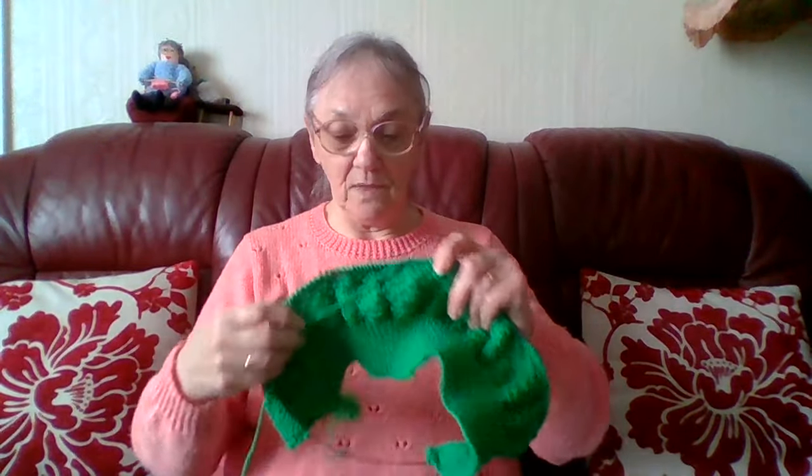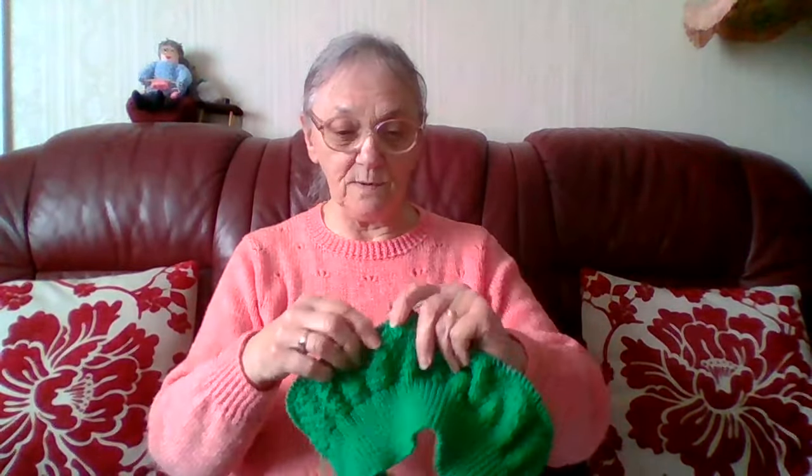But anyway, that's how much I've done. And I've changed to my circular needles, because with this being a big thing, I like to pull it out the length or the width it is, just to see how it's coming on, because you can't do that with what's on the needles, because it's all bunched up. And it was getting on my nerves, because there were a lot of stitches and the needle was resting on my arm like that when I was knitting, and all that stuff was bunched up. So I put it onto my circulars.